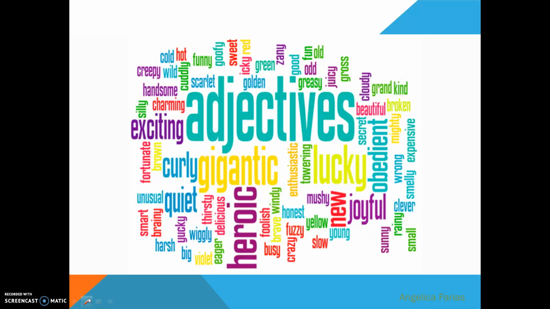Hello class. So today we will be learning a little bit about adjectives. I'm sure some of you have heard most of the words that you can see on the screen. Exciting, lucky, joyful, honest, yellow, busy, eager, heroic, quiet. Okay, so let's move forward. We're going to learn a little bit about adjectives and what they do.